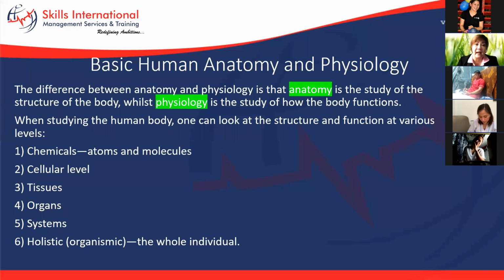Meron na tayong alam natin, pagka pinag-aralan natin yung human body, meron siyang structure and function. Pero meron pang another level na ito yung made up of a human body. Meron tayong chemicals, yung atoms and molecules na tinatawag, cellular level, meron tayong mga tissues, organs, systems, and holistic, organismic, yung the whole individual.